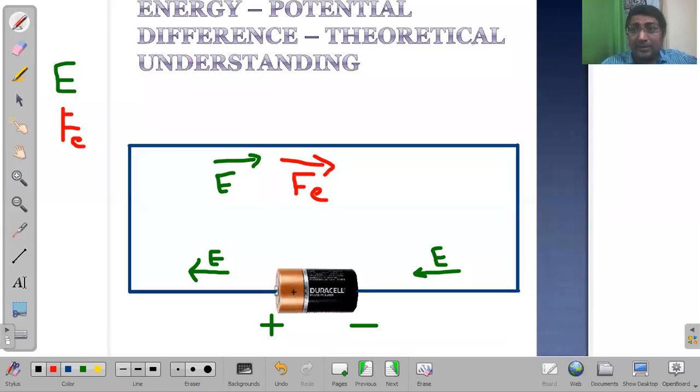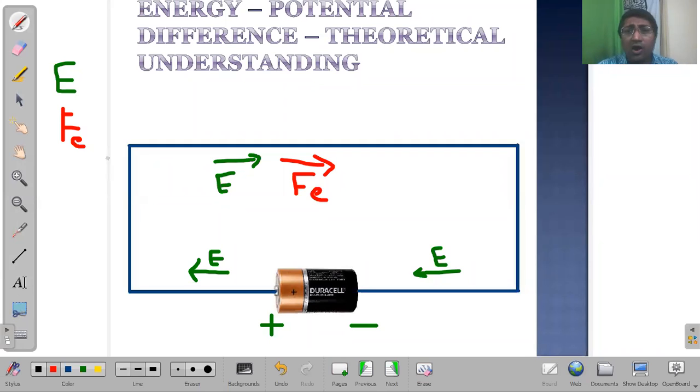So I'm going one step back. Maybe some of you joined a little later, but let's see step by step. When a battery is connected to a wire, the first thing that happens is inside the wire, an electric field gets established, and the direction of that electric field is from battery positive to battery negative. And the next thing, wherever there's a field, there's always forces inside that field. And that force, we are calling it Fe, electric force, because it's because of the electric field. And that electric force is also in the same direction as the electric field.